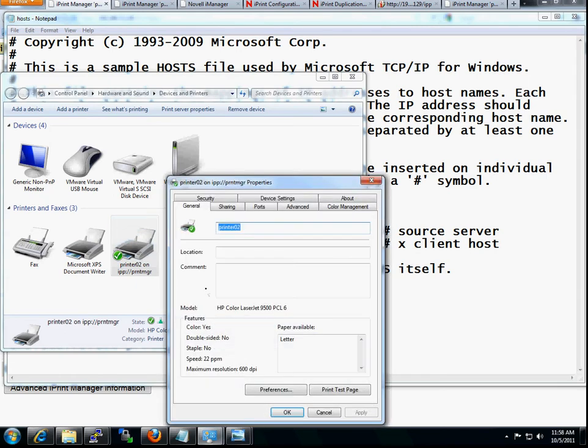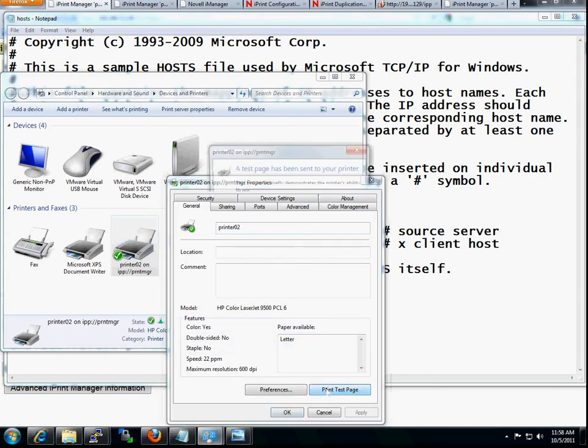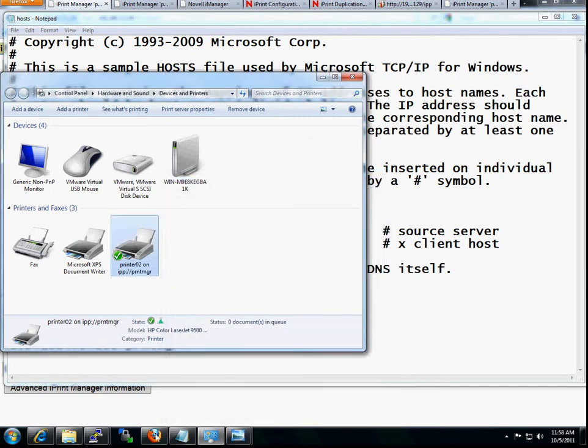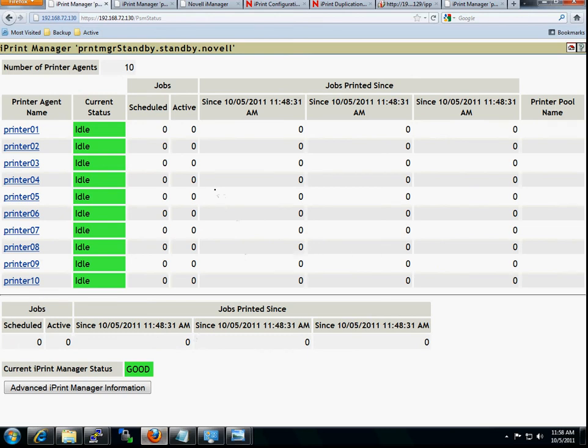I'm instantly, non-intrusively redirecting all my clients through DNS to point to the backup server. And here's the true test, my standby server. Are you ready? I'm going to hit refresh and see what happens. Exactly. One job came through. And I can switch back and forth through DNS. The end users will have no idea that these jobs went through a different server. We have a completely redundant, fault-tolerant backup solution.